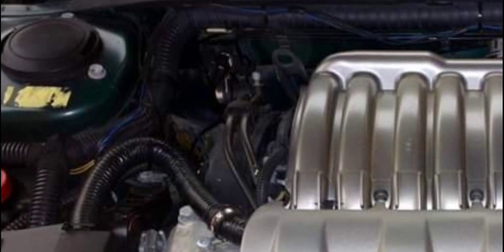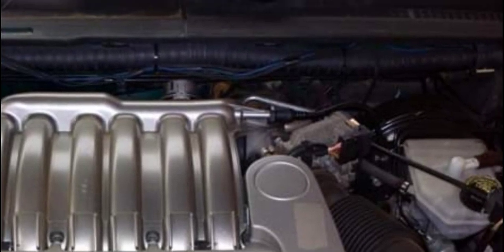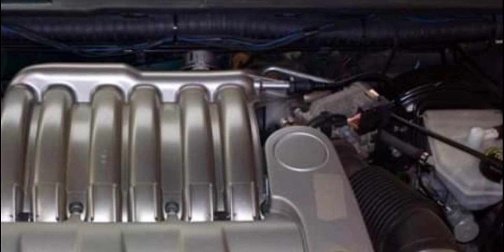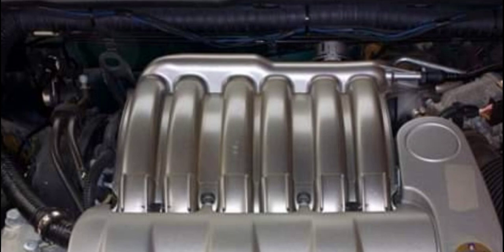While this particular side, this gap in between the intake manifold and the motorized throttle body, if you spray water, or if you are watching water pass through in between these 2 gaps, what is going to happen is water will go and settle inside the cylinder 4 and cylinder 6 spark plug and ignition coil. It will go there and flood it.